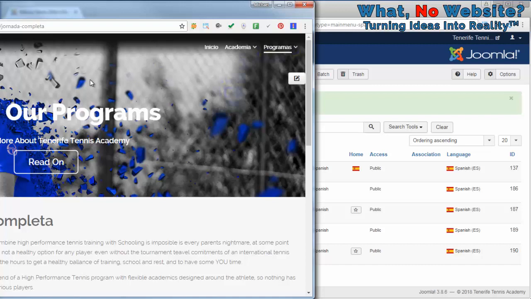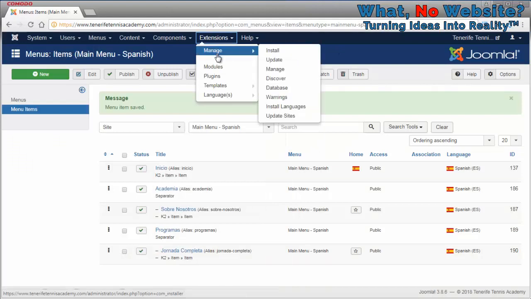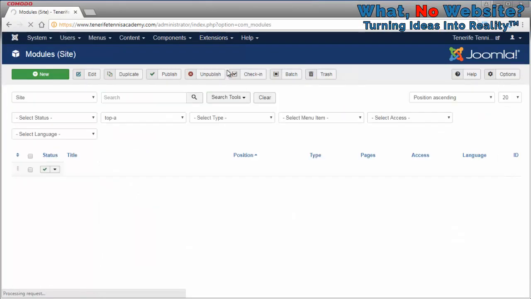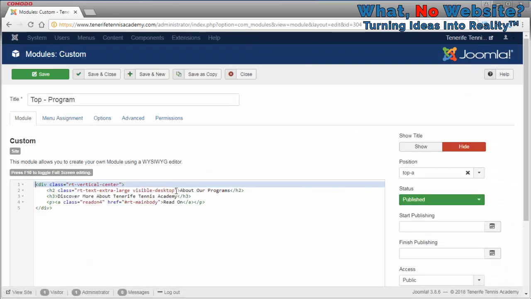But you'll see, of course, the top module is still in English. So let's go back to the module and click on that and change that.